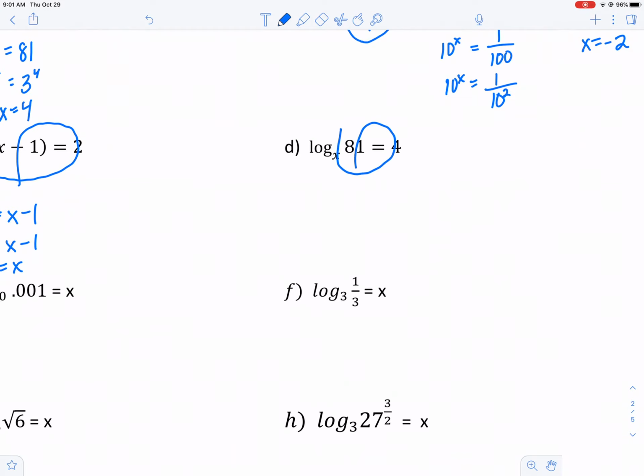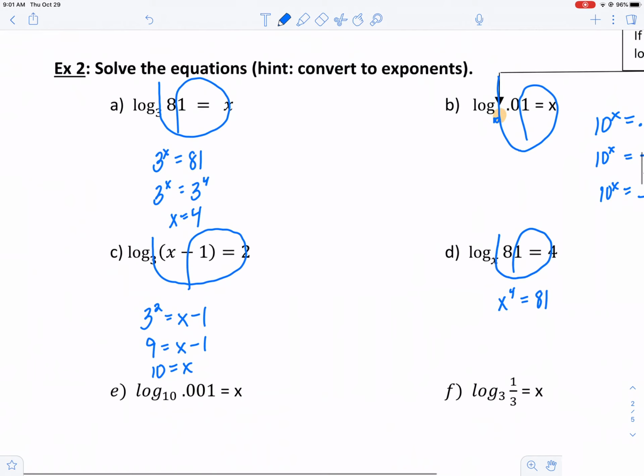We're just going to keep on trucking. We just keep riding our roller coaster. x to the 4th equals 81. So once you get good at riding your roller coaster, these problems are really not that difficult. Okay, so now we have x to the 4th equals 81. Now we have already worked a problem like that. Notice this one over here.